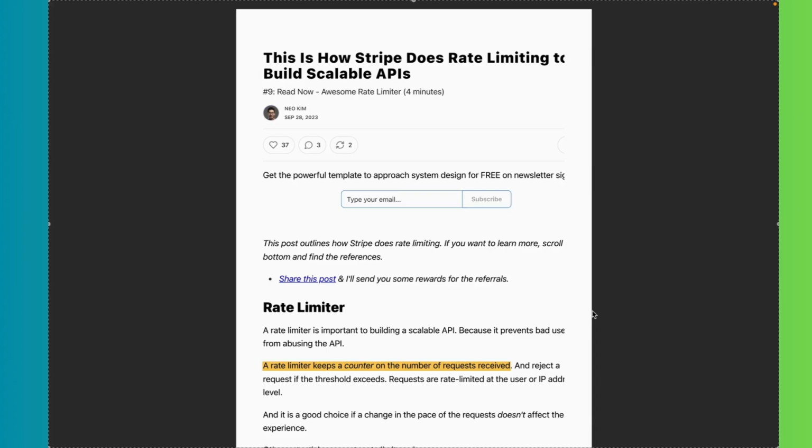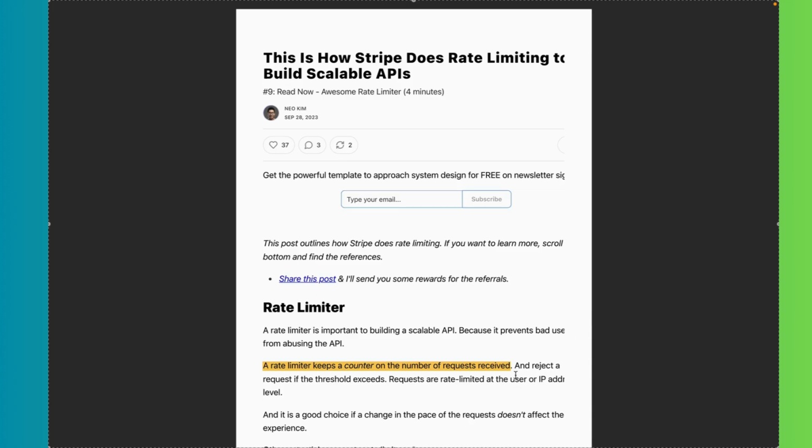Rate limiter. Where do you use a rate limiter? If you have APIs hosted by API servers, and the API servers are behind an API gateway, the API gateway can implement, for example, this rate limiter. That is one of the places where a rate limiter can be used. So what does a rate limiter do?